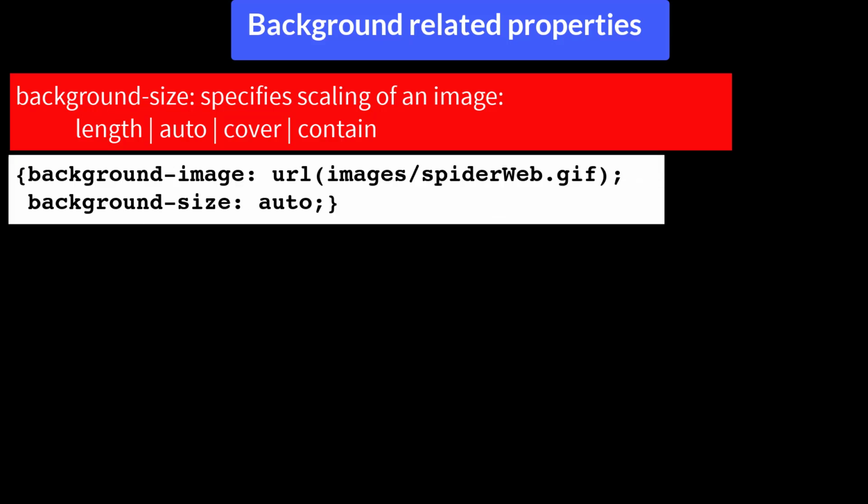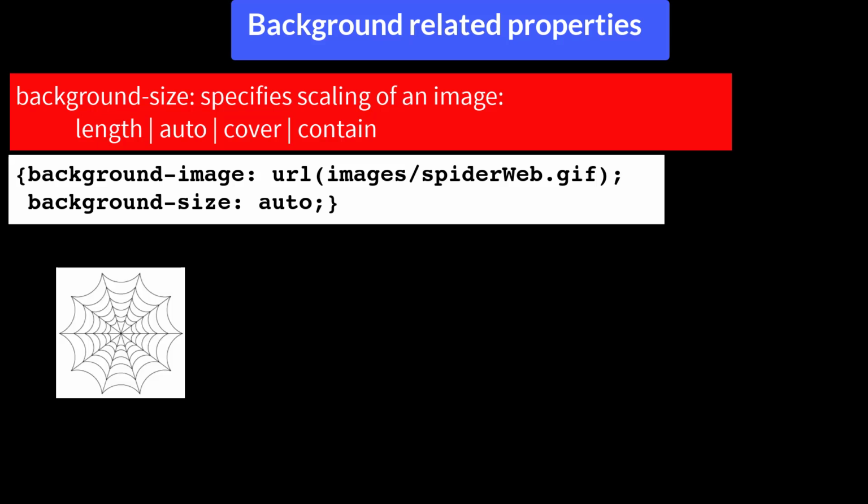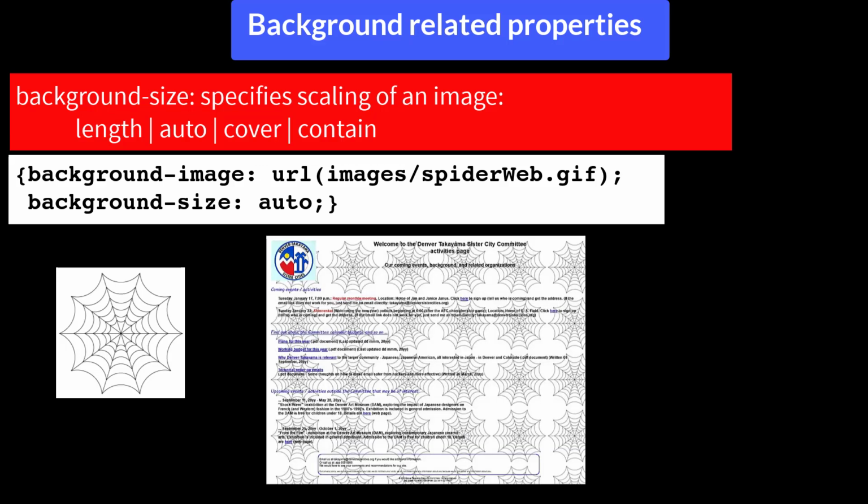We'll use the image spiderweb.gif to run some experiments to explore various background size values. We'll take the defaults for background position, center, and background repeat, which is repeat. So here's the image. Background size experiment 1, default of auto, we see this, which is not too surprising. We see the image repeated horizontally and vertically. But notice the image fits about 5.5 times across and a little less than 4.5 down, and the image retains its shape.